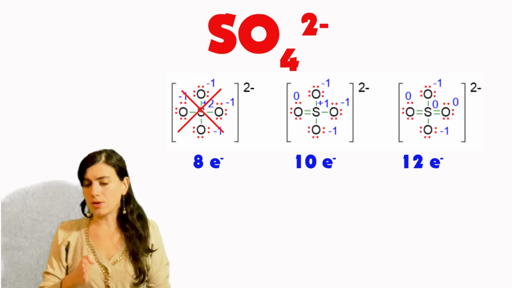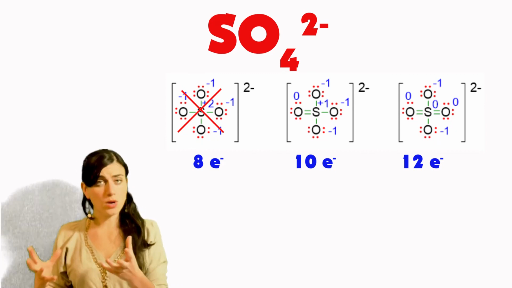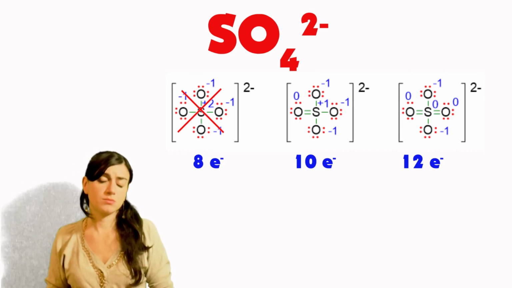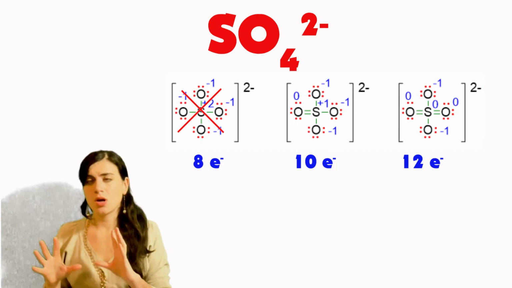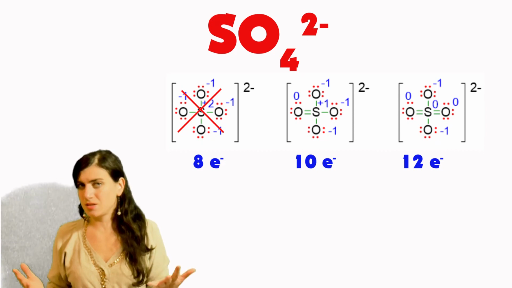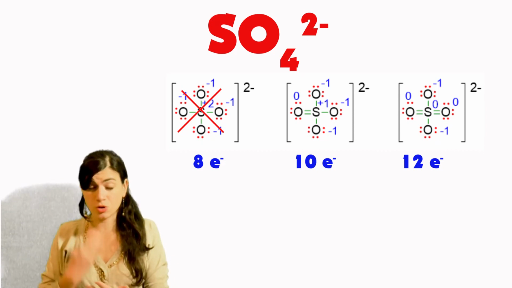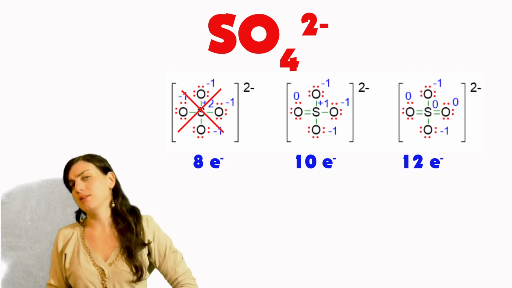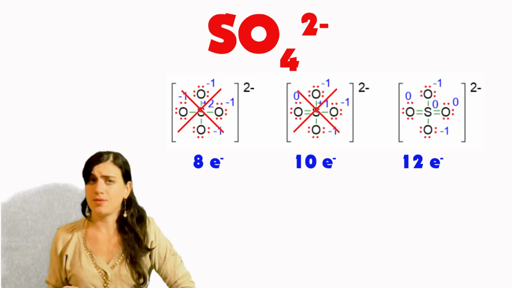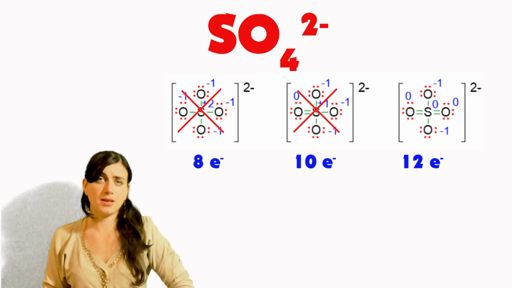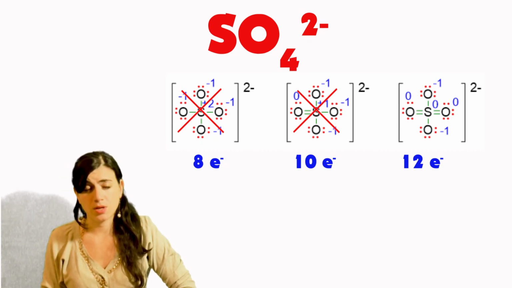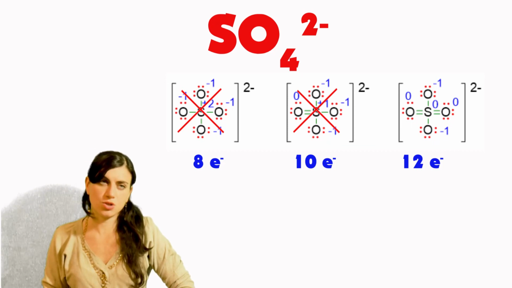Let's go to see the second one, following the 10 electrons rule around it. In this case, the charge for sulfur is +1. It's better than the previous one, so this structure is for sure more stable than the previous one, but it's still a +1 charge on a non-metal element. Let's see then the last one. The last one has 0 on sulfur. That's a lucky combination. This means that this is much more stable than the other two structures.